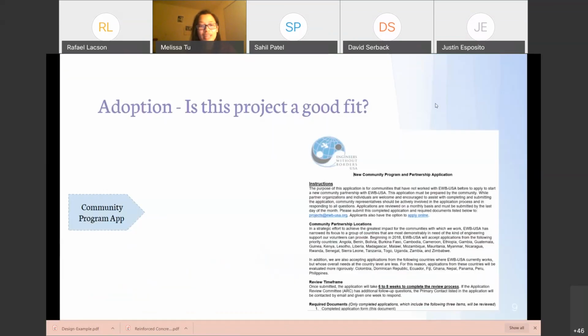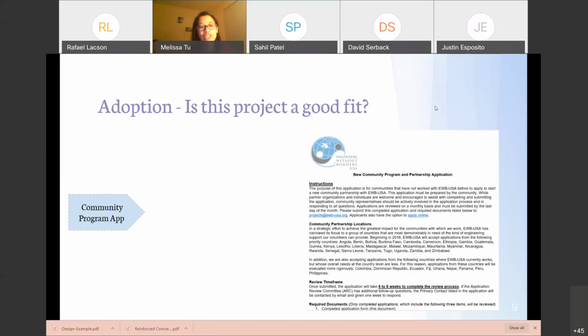So the first step in the project process is project adoption. And this step really begins with the community application. The community themselves will submit an application that identifies their specific needs and willingness to collaborate in the project process.